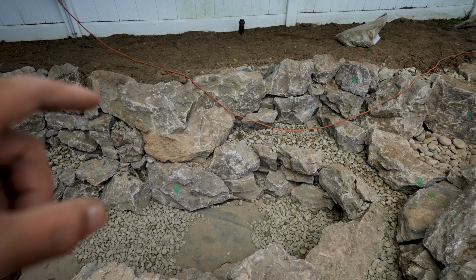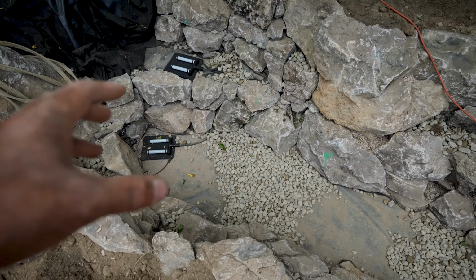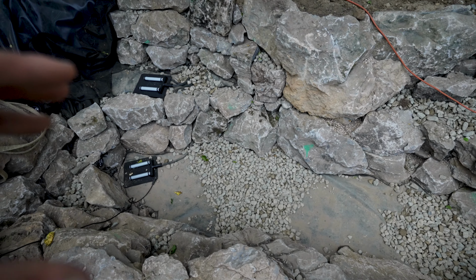We do have to get some more 1 to 3 inch gravel to finish off graveling the pond. We have our 3/4 inch, but we'd like to make a nice blend so everything is not homogeneous and it has more of a natural look to it.